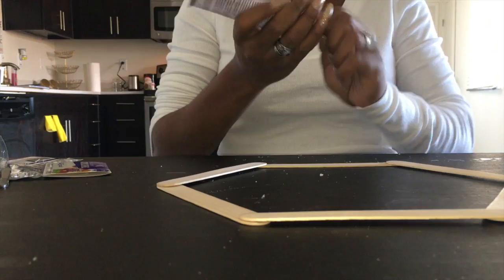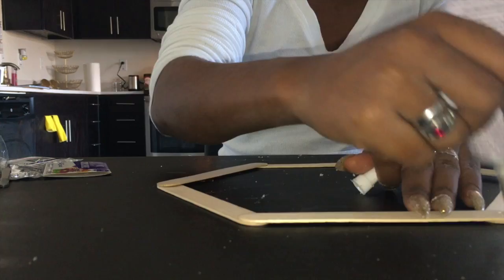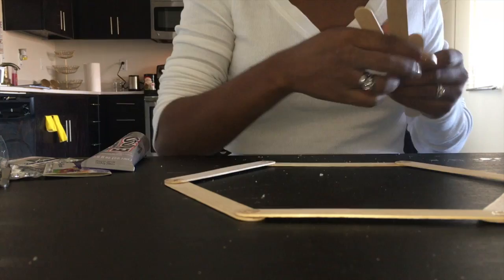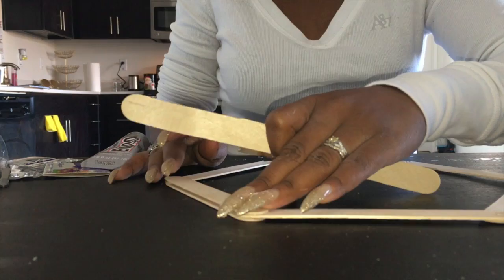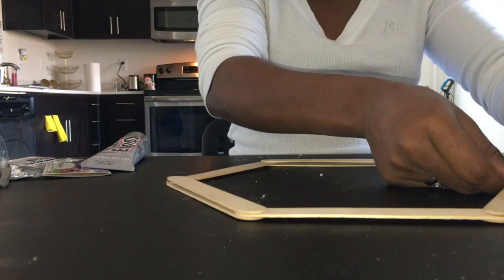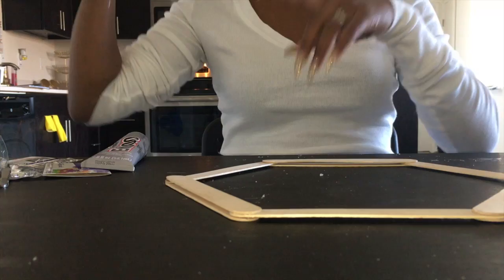Each time you are going to put glue on each one. Each side, you're going to need glue every time. But your sticks will only be laid on those that are either all even or all odd. Two, four, you get it, you guys? So that's how it goes.